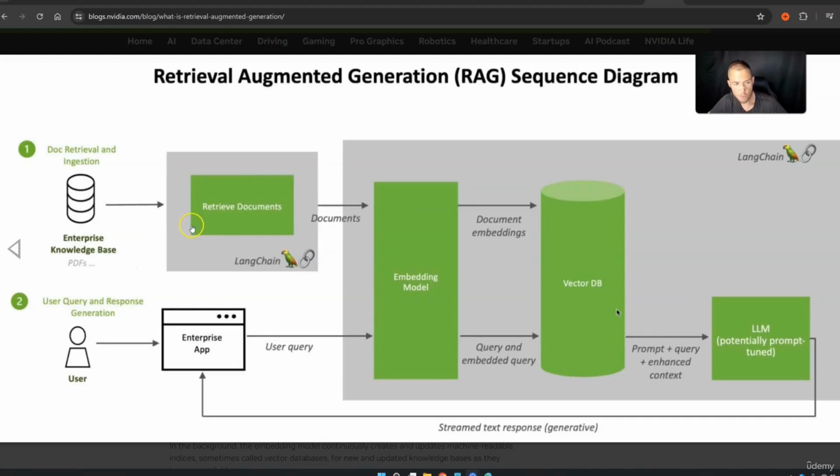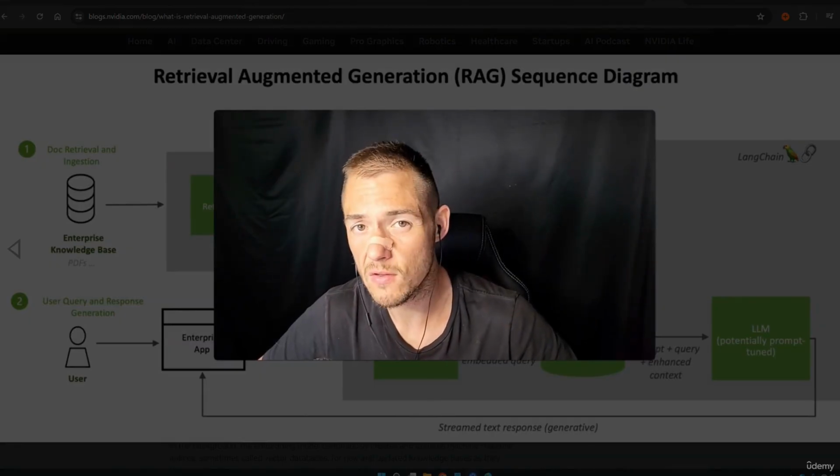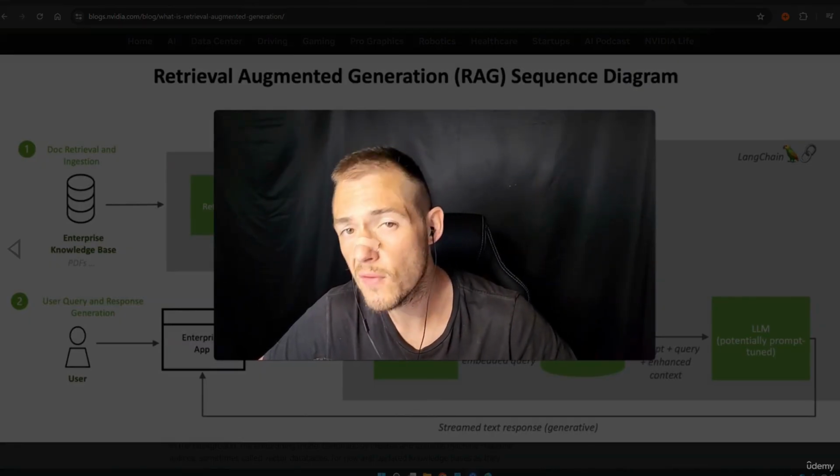So we can come back one last time to this graphic. All of this can work with LangChain, but it can also work with different frameworks. You will learn a lot of them. Basically, we can upload our stuff. The embeddings models store it in the vector database, and then we can use a user query. The LLM can do this so-called function calling and can simply query or search the vector database if it's needed. If it's not needed, the LLM will simply give us the answer back. So if we ask something that is not stored in the vector database, the LLM will not do function calling.